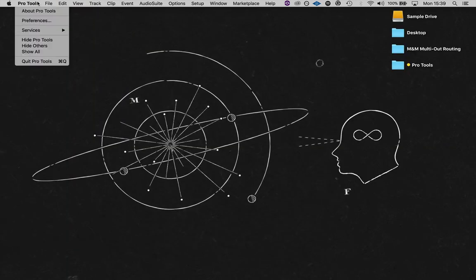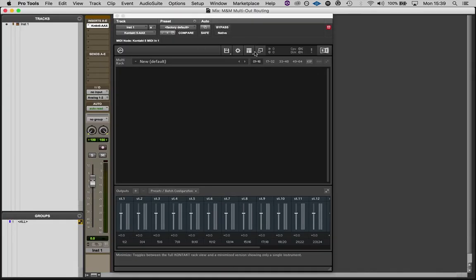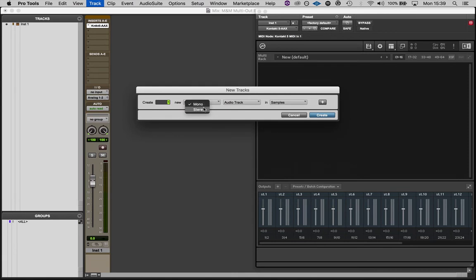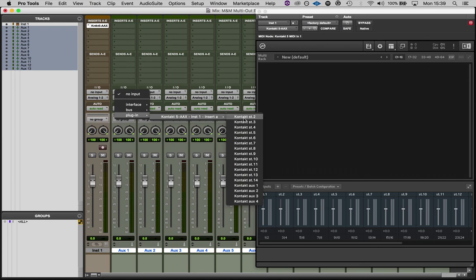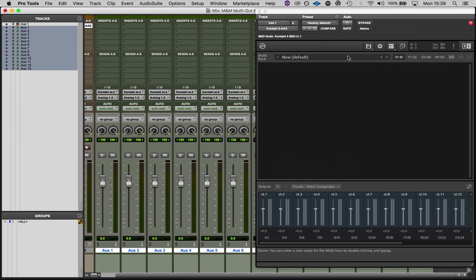At this point, you can restart Pro Tools, reopen your session, and then create 13 auxiliary channels. The reason you only need 13 auxiliary channels is channel 1 will be coming out of the instrument track, which Kontakt is already on. Once you've done this, you need to set the inputs of these channels to the outputs from Kontakt. A simple way to do this is to click Option Command and then click on the first one, and this will automatically choose all of the necessary inputs in chronological order.